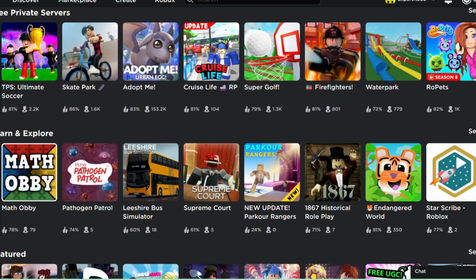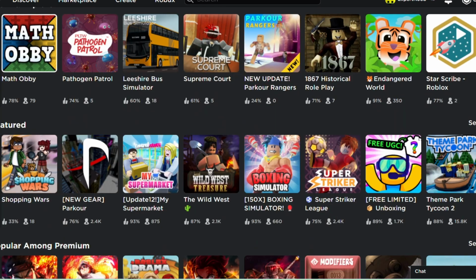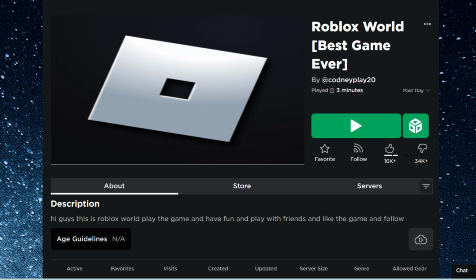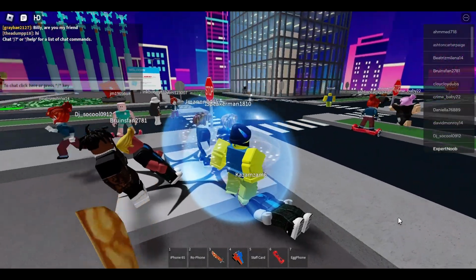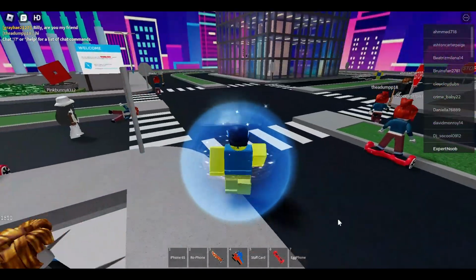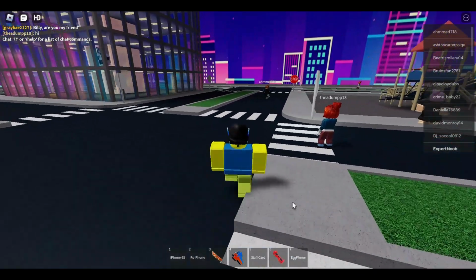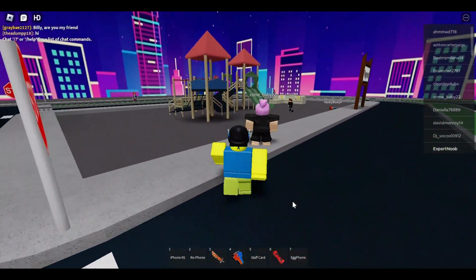Today I was scrolling through the Roblox front page when I saw this. The best game on Roblox, and out of curiosity, I clicked it. When I joined the game, the first thing I thought was, why the heck are there so many people in here? Then, I looked around and I realized something, it was only free models.